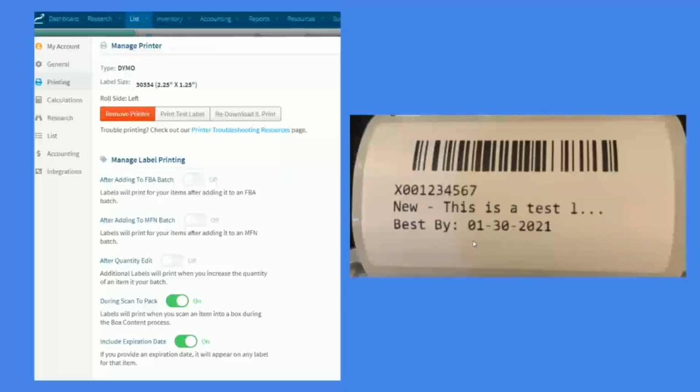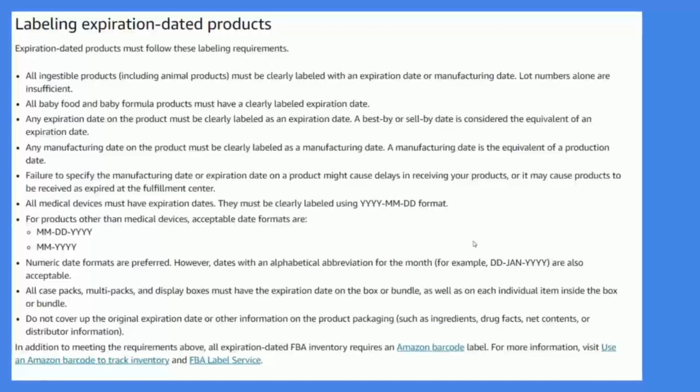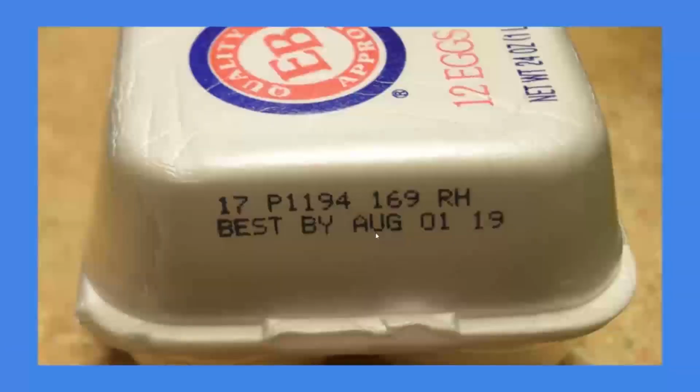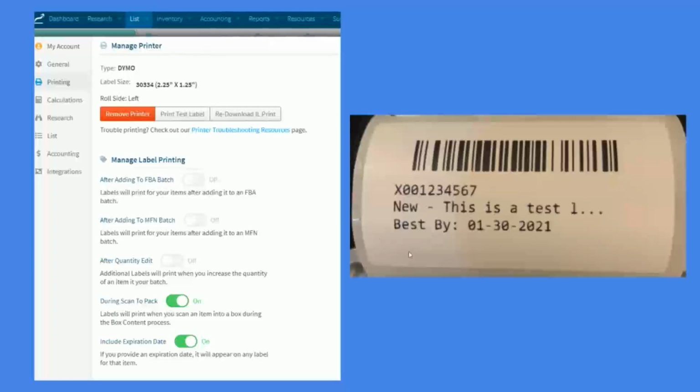You'll want to go back to those rules on how Amazon wants them to be done, which were, let's see, we can roll back up real quick. They must be clearly labeled using this format. Acceptable formats here. So if you have a medical device, you want to use that format. If you want to use a different format, you've got some options here. But whatever Amazon says is okay to use, that's what you want to do. You want to play by the rules.